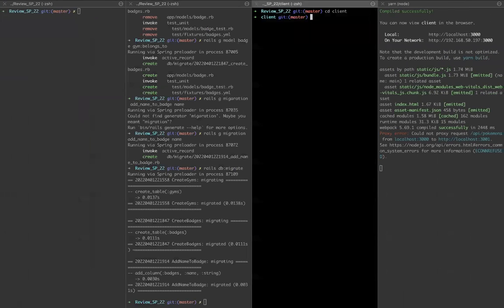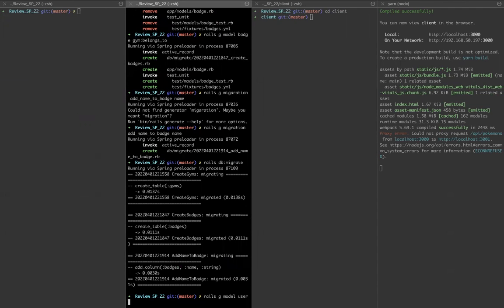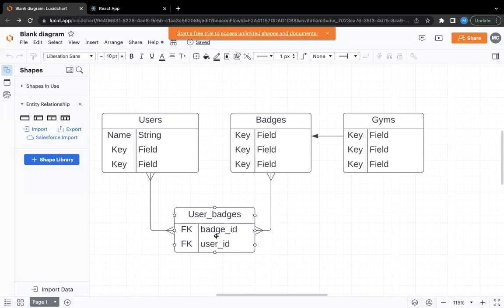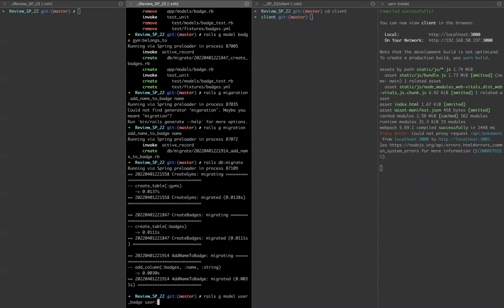So now we're doing our Rails G model. And this is going to be user_badges, because this is going to be this model, which is going to have user:belongs_to, because it belongs to a user, and badge:belongs_to.